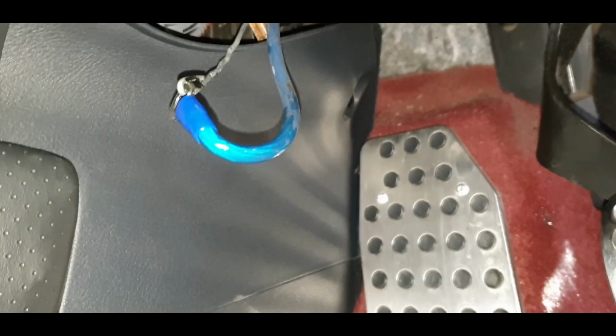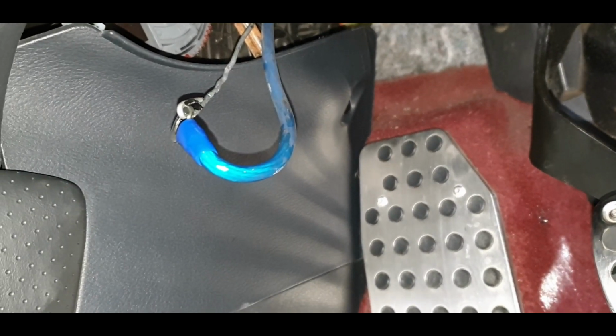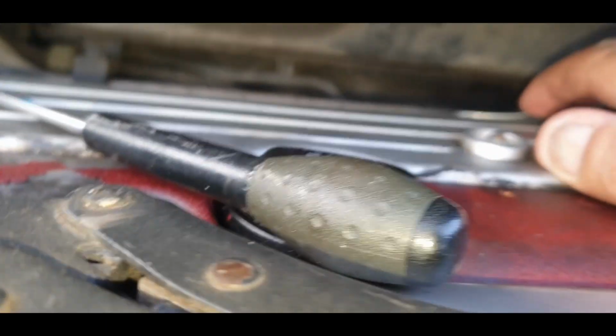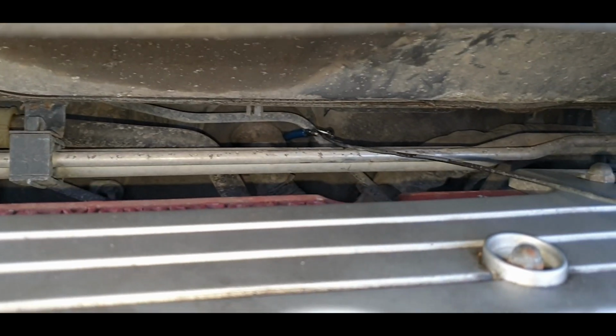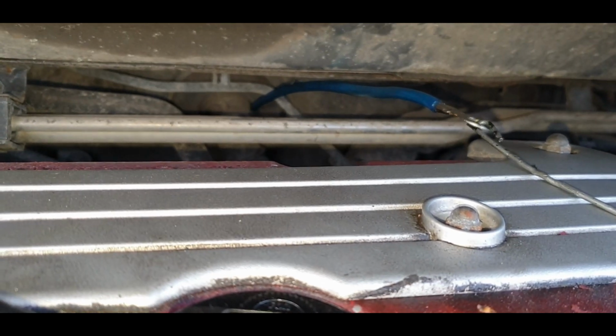Right, I've looped it around, I've lubed everything up including the wire at that end. Wish me luck, let's go and try and pull it through. Okay, moment of truth time. Is it going to come through this time, or is it going to be a pain in the proverbial? Okay, something happened there, got stuck somewhere. Oh yes, the lube worked a treat, look at that.